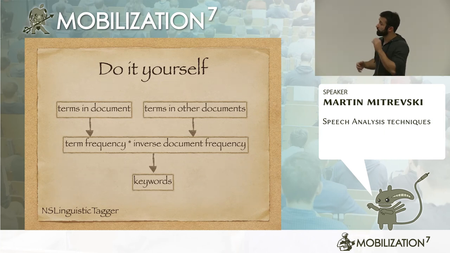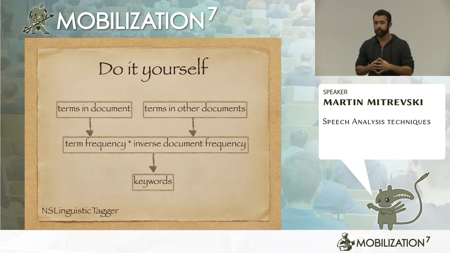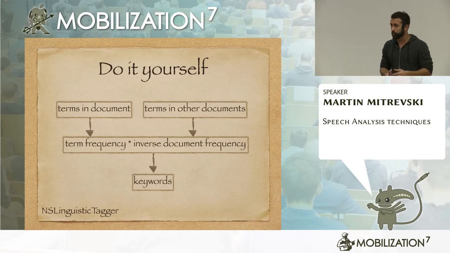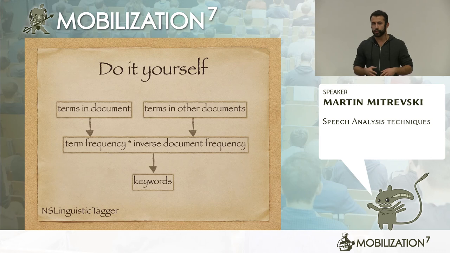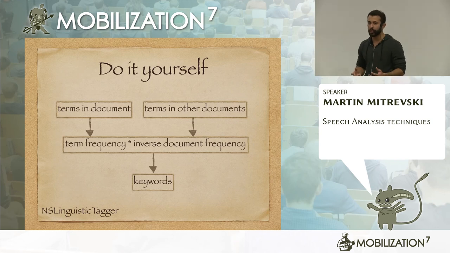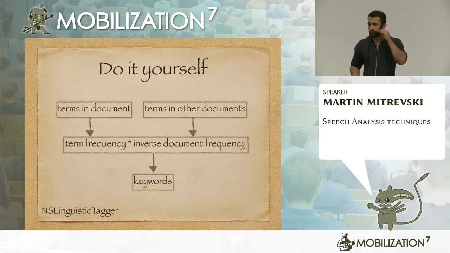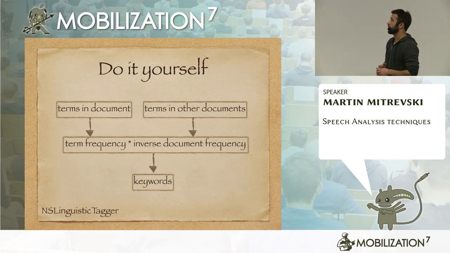So this is the TF-IDF algorithm, which counts how many times a word appears in a document. That's the term frequency part, the first part of this algorithm. But there are words which appear a lot in documents but don't add to the value of the document, for example "so" or "like" used a lot. They are not important for the text. They are just small additions to the sentences. And we want to diminish those words.